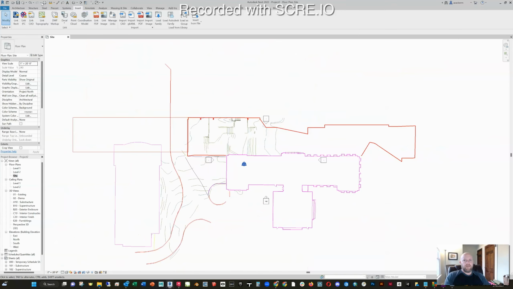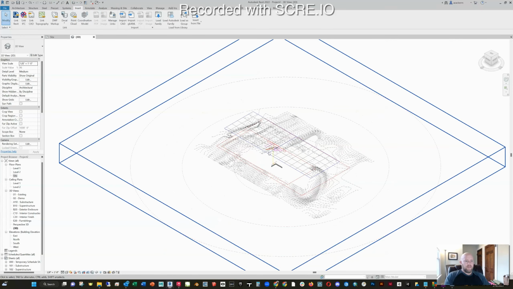And now if I go into 3D, either by clicking this house here or one of the 3D views here, you can see by holding down Shift and the middle mouse button that there's actually some elevation to these contours. I've got some other stuff that is hidden or frozen that I don't want to deal with right now, but I could go back and get that out of my CAD file too. And this blue box around it is the limits of the CAD file.